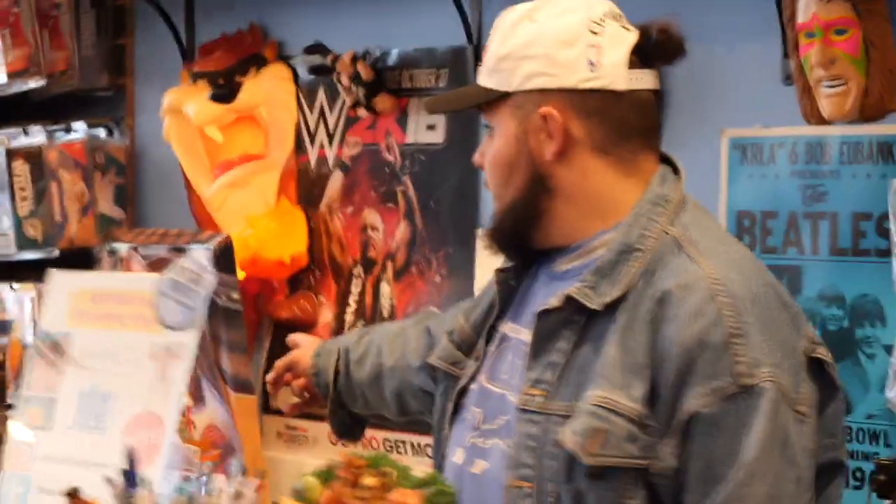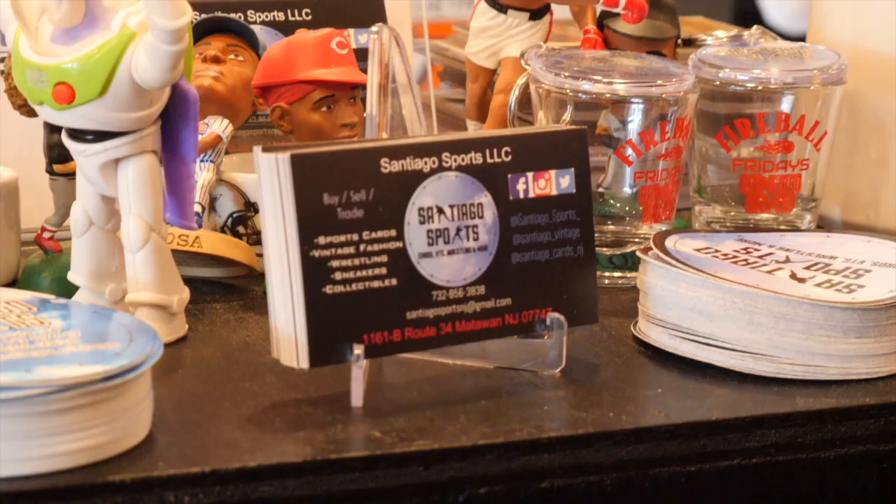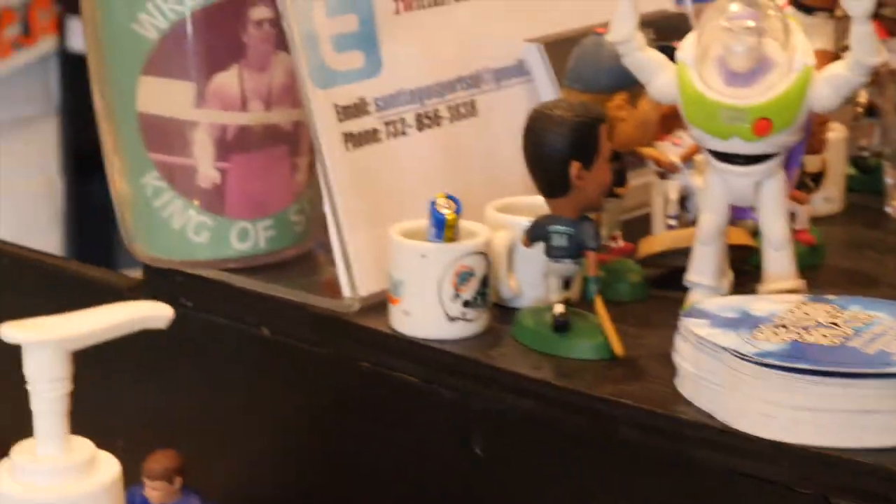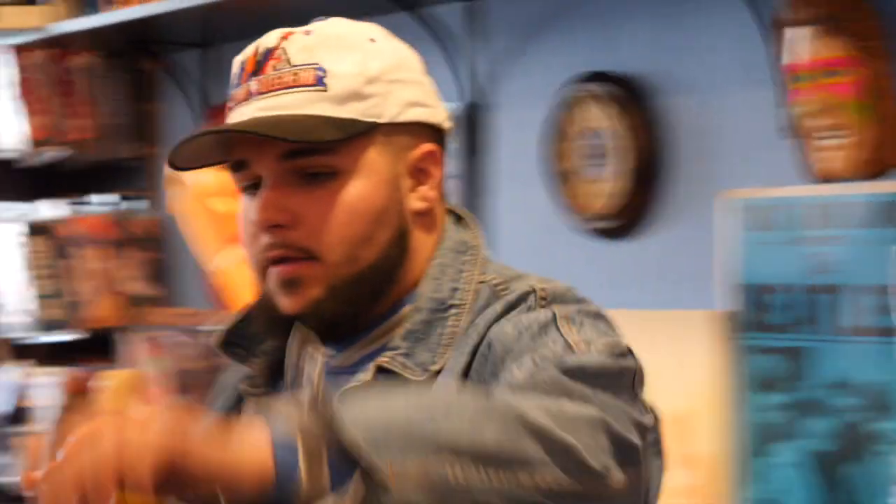We got an Ultimate Warrior mask that was a gift from ECKC Cards on Instagram. A lot of other cool stuff over here. That Space Jam display — totally forgot about that. And of course we have our merch right up here. If you ever come in, feel free to grab stickers and business cards. We sell shot glasses — Fireball Fridays every Friday, though we've taken a break the last two weeks. Santiago Sports pens are free, shot glasses are $5, keychains are $2.